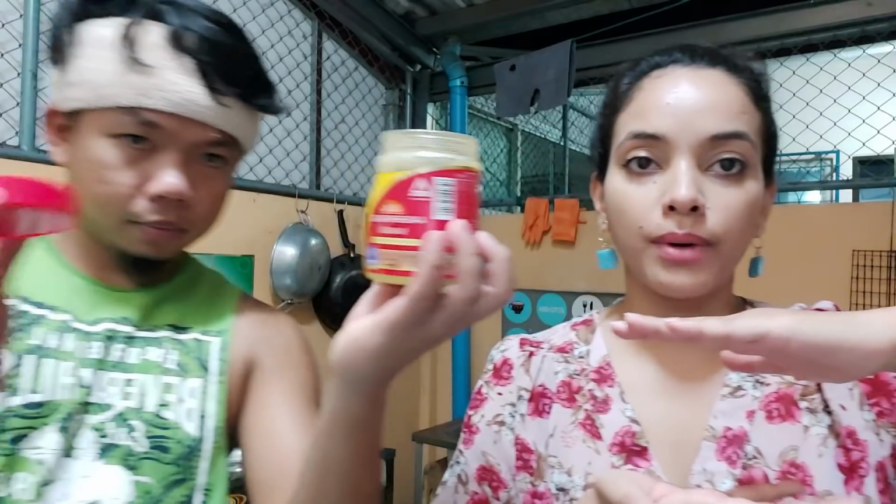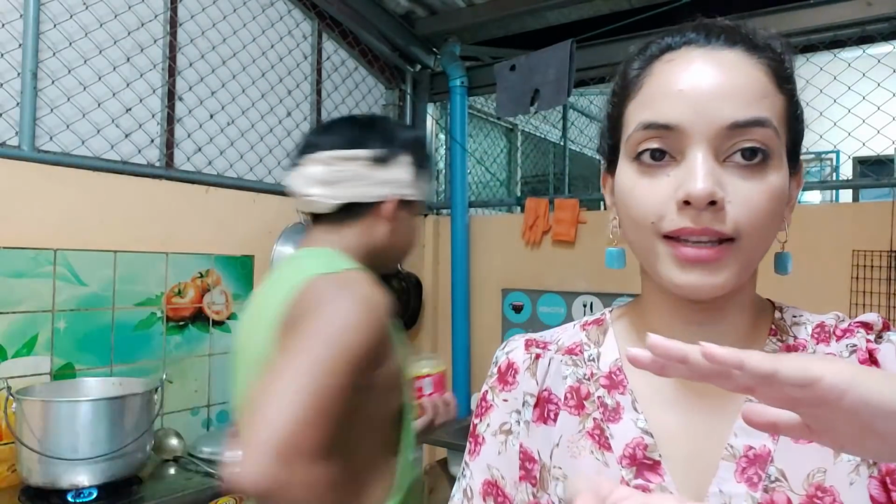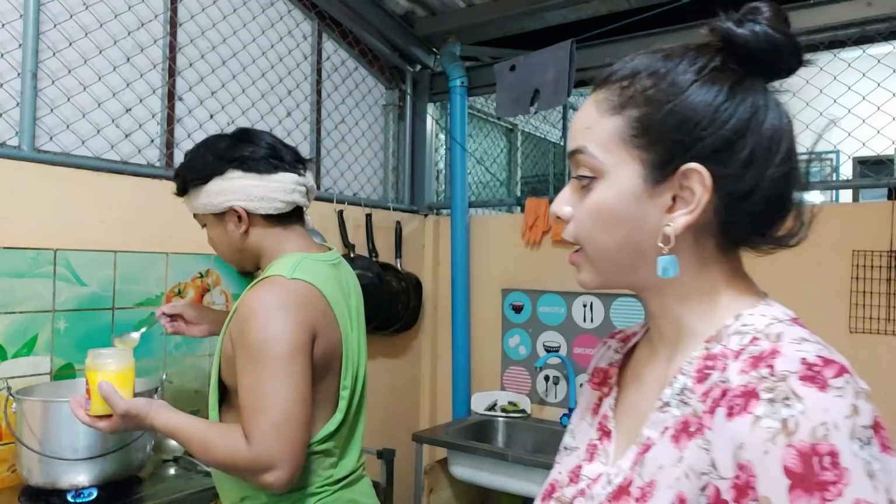So guys, when you're cooking biryani, it's more like chicken in the bottom and then rice on the top. Let it simmer for a while. And then that was ghee. And then once it's cooked, that's the time you mix it. Ghee is very essential in biryani because it gives a really nice flavor.